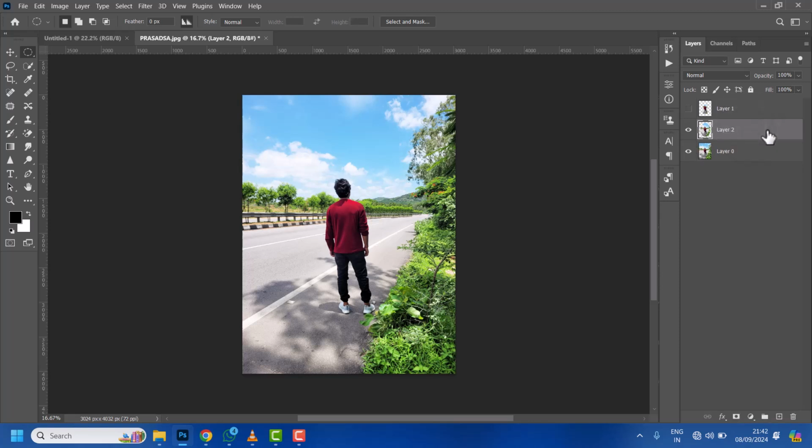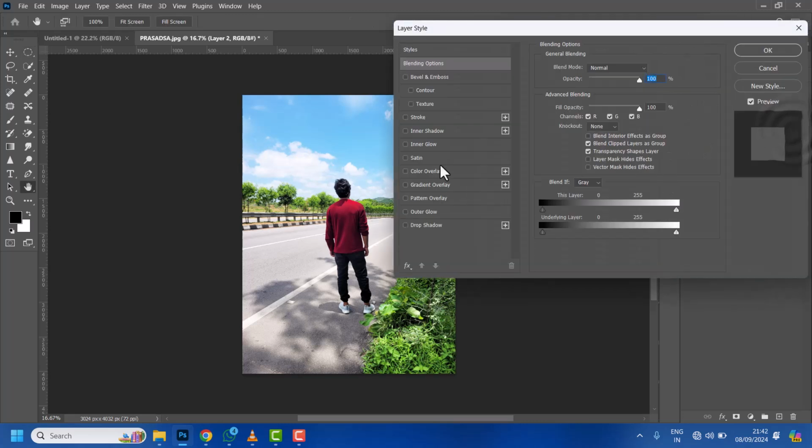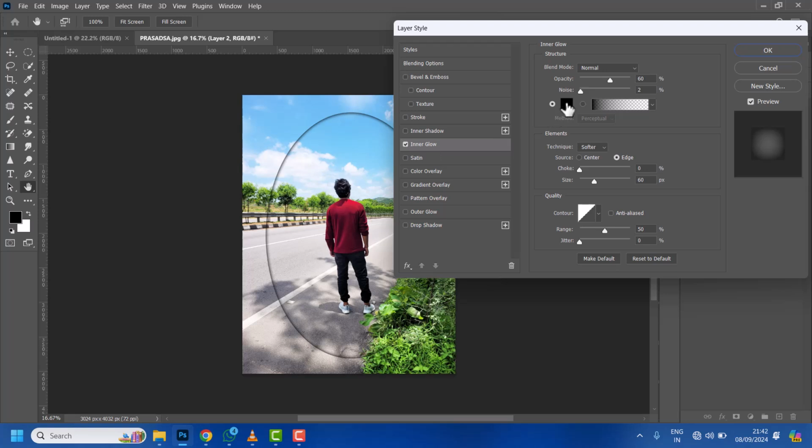Yeah, we add some inner glow, and the opacity and size should be adjusted.